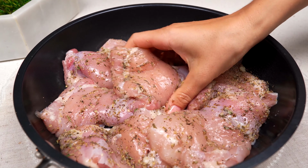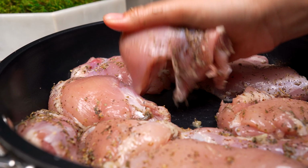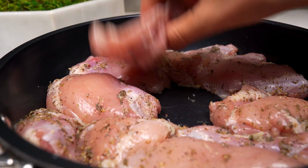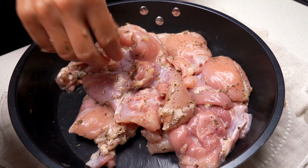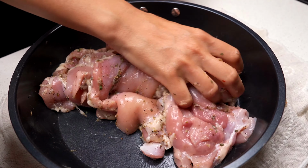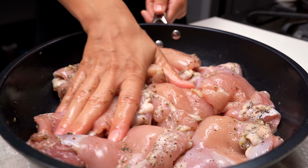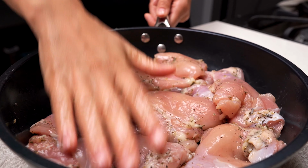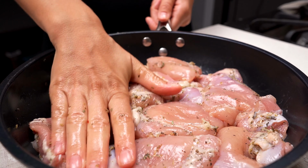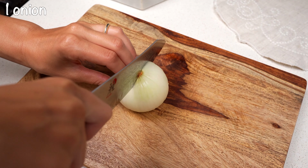This will help the spices to penetrate deeper into the meat and soften the layers, which will make the chicken more tender. By the way, this process is very exciting and also has a beneficial effect not only on the chicken, but also on our psyche. But all good things come to an end. The chicken is almost ready to bake, evenly distributed in a pan, and you can prepare the other ingredients.